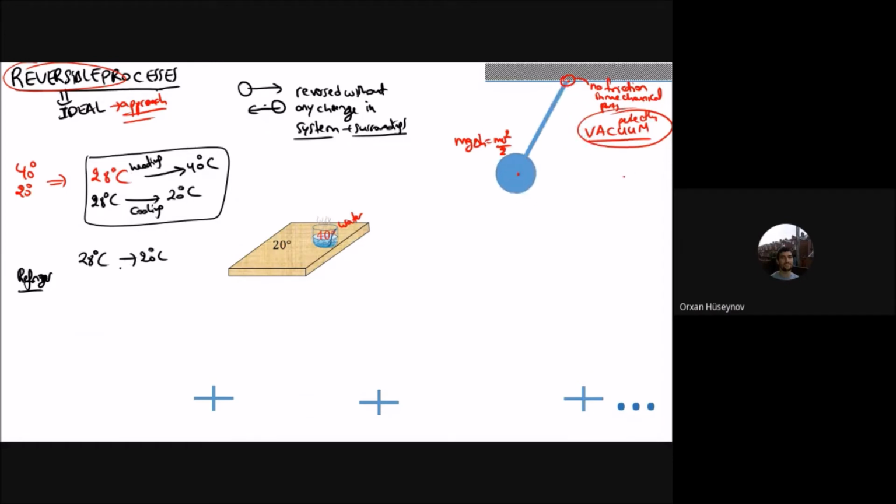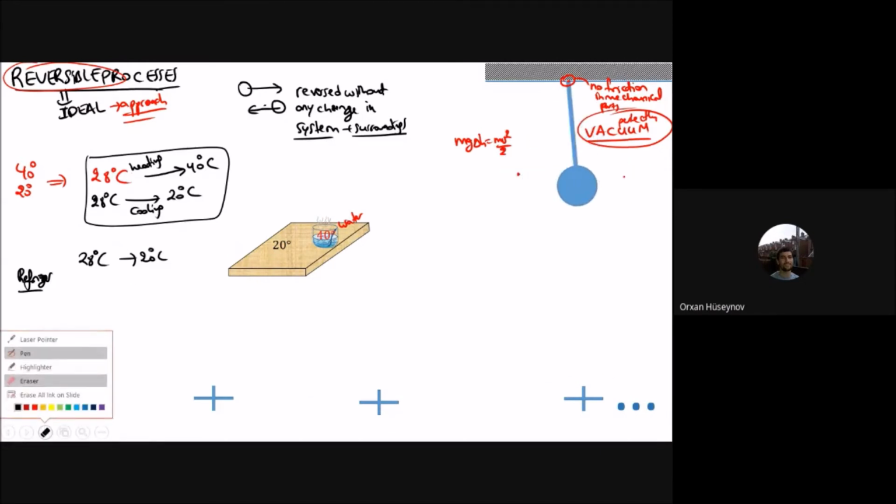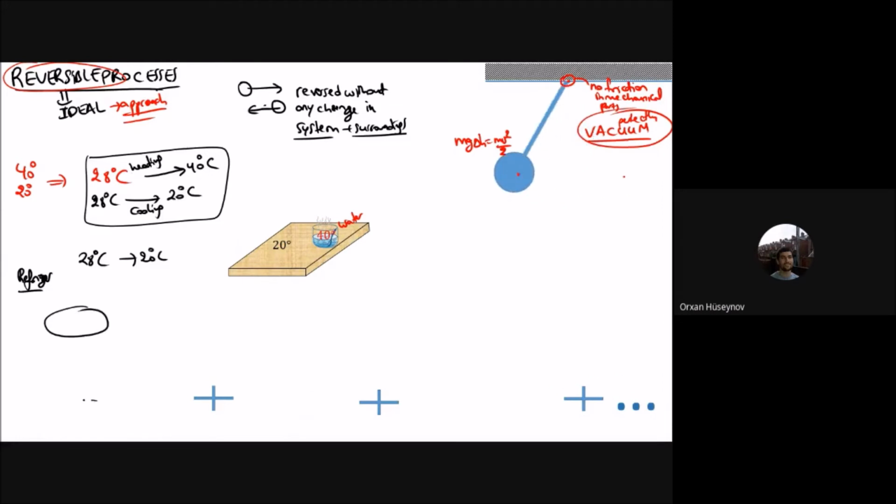It will cool it, and the heat that is transferred from 28 to 20 degrees Celsius, the heat that is removed, Q. Let me show with a diagram here so that you can understand what I mean. I have a reservoir here, I have another reservoir here, and one of the reservoirs will be at 20 degrees Celsius and one of them will be at 40 degrees Celsius. I'm using a refrigerator here. That refrigerator was initially at 28. It drops the temperature to 20 by removing the heat from it.